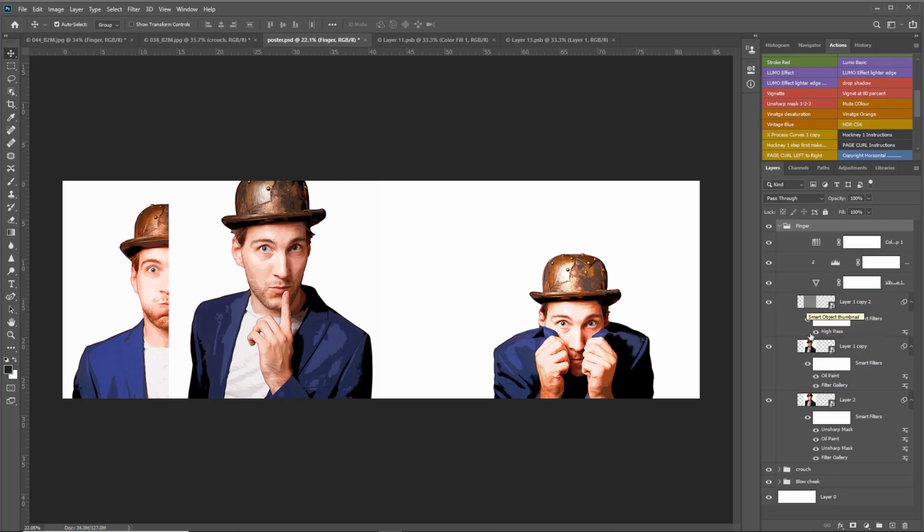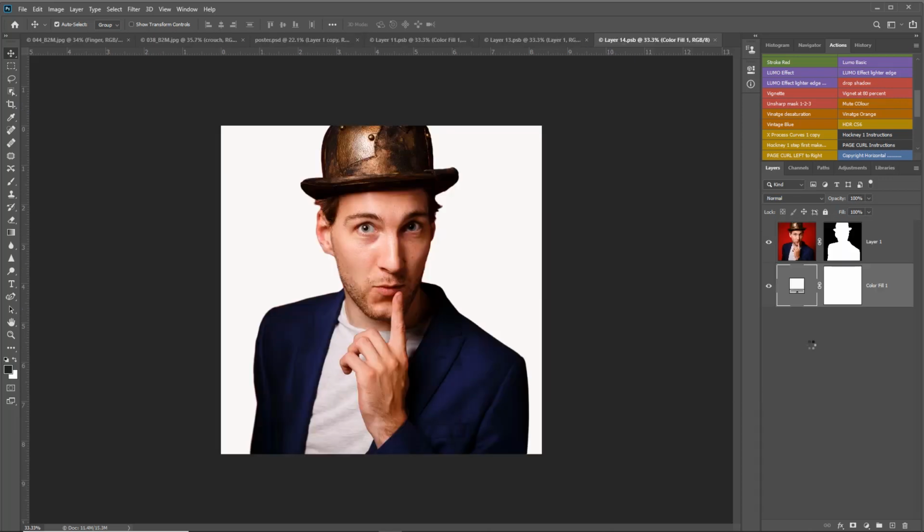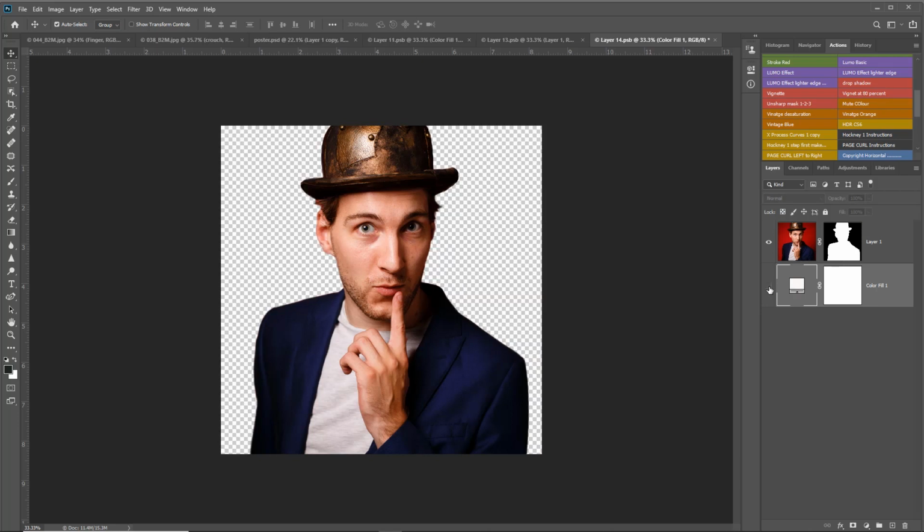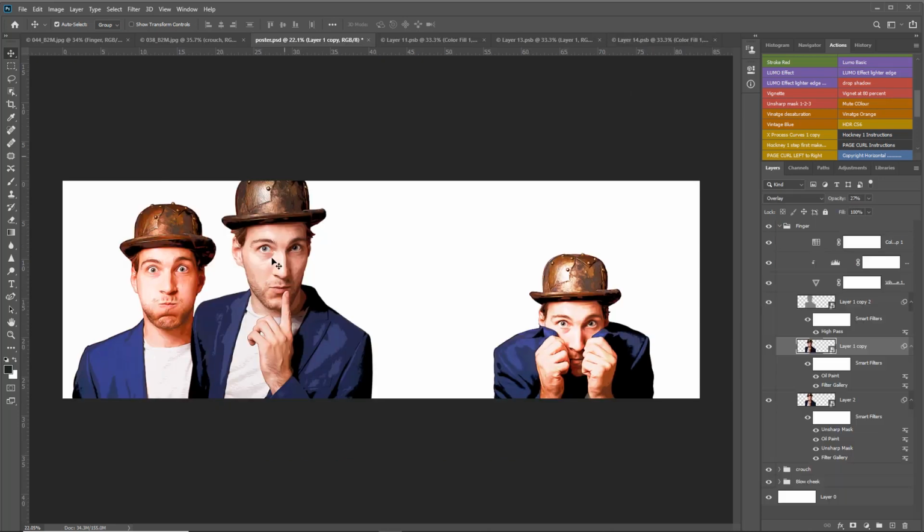Two are instantly visible as far as the photograph is concerned. One is a high pass filter over the top. So anyway, double clicking onto any one of these will open up its document, showing then that it's actually got a cutout inside, and there's also a solid white background. Now, if I just switch that off for now and I save it, because this is the smart object file I opened up within itself, when I come back to the document, you'll see that background layer now is invisible. Okay, we took it away.